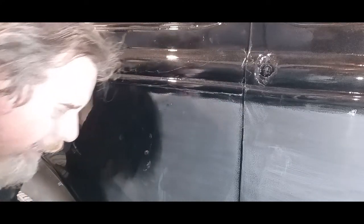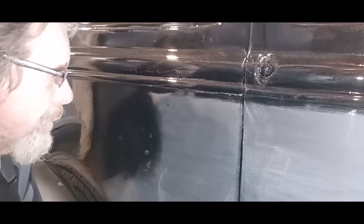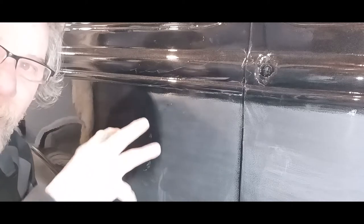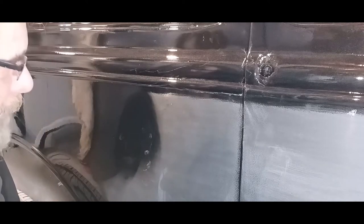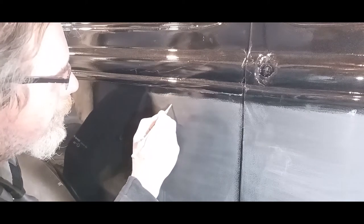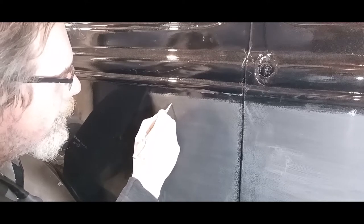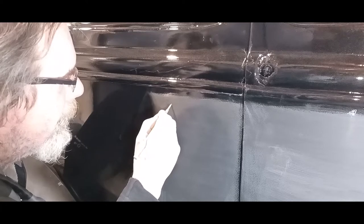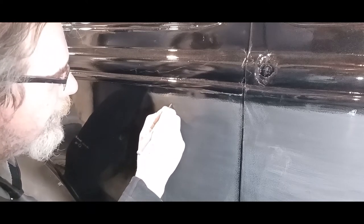Okay, here we go. I'm going to put my eyes on for this one. Now, this is a white speck, so when you're looking at this thing, it sucks your eyeballs in like a magnet. It draws your attention to it. It's so small, it's stupid, but it is what it is. Anyway, the idea is just to get it lower than the surface around it.